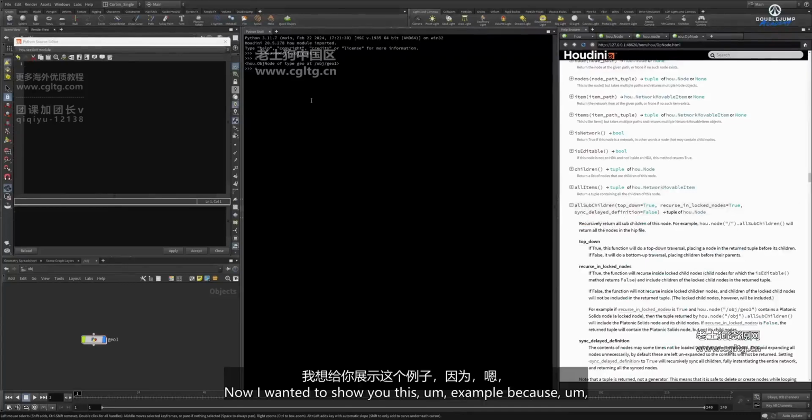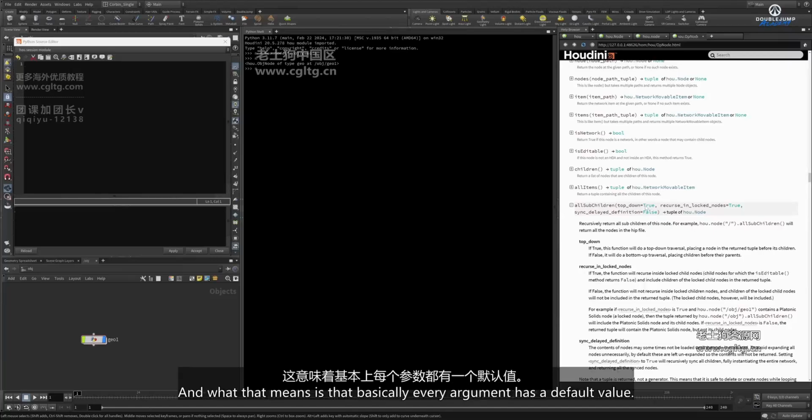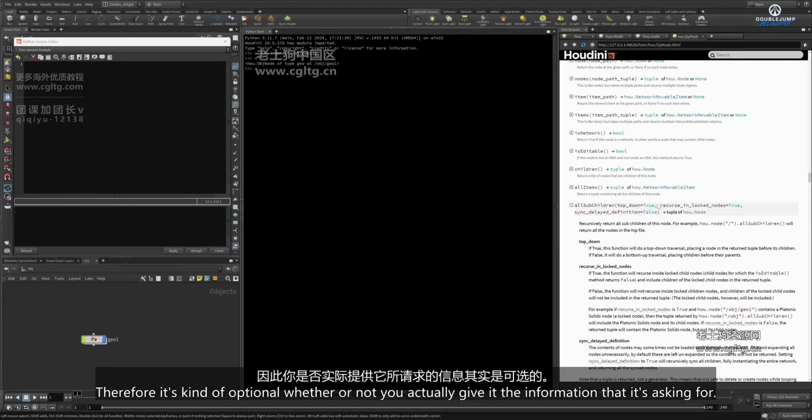I wanted to show you this example because it does some cool and interesting things. This is also a very commonly used expression. You'll use this quite often in building tools. But it has something very interesting here: the arguments have defaults. What that means is that every argument has a default value, therefore it's optional whether or not you actually give it the information it's asking for.